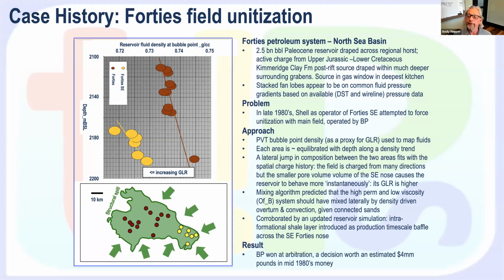And here's an example from the Forties field. It's a Paleocene turbidite reservoir. It's draped over. It's a giant reservoir, about 2.6 billion barrels of cumulative production. Originally it was thought to be a braided stream deposit when it was first discovered in the 70s. The reservoirs were so thick and apparently continuous that the only other analogy that people had seen was braided rivers, and so it was only with further investigation they realized these were deep water turbidite fan sands.